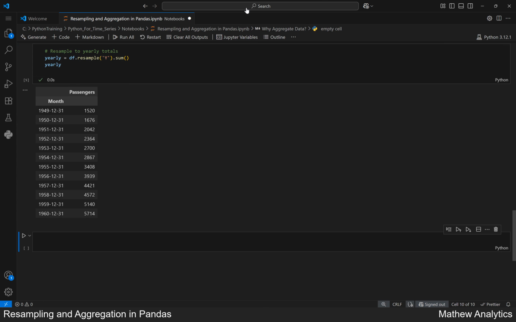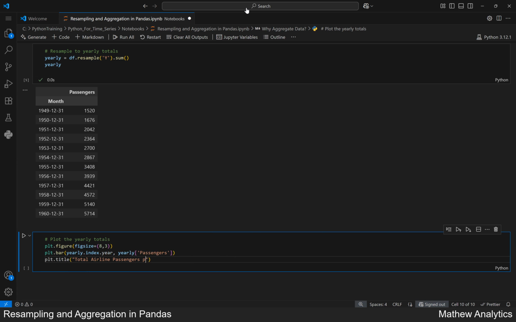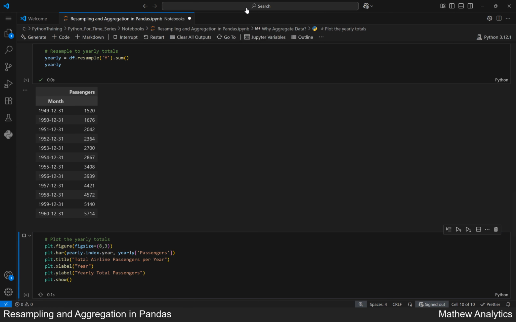Let us visualize the total number of passengers in each year with a bar chart. We are drawing a bar chart for total passengers per year. This lets us compare whole years quickly. The height of each bar shows the total passengers that year. We add a title and labels for clarity. Finally, we show the chart. Running the cell now. Do you see some rise from year to year?